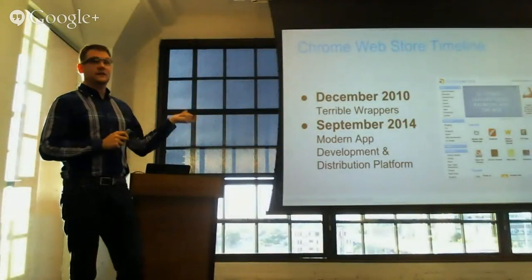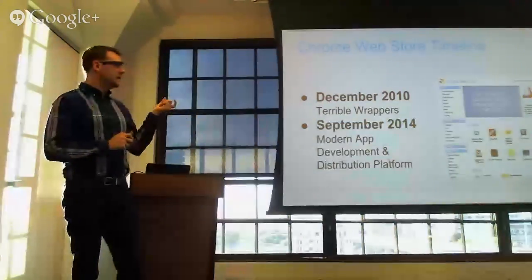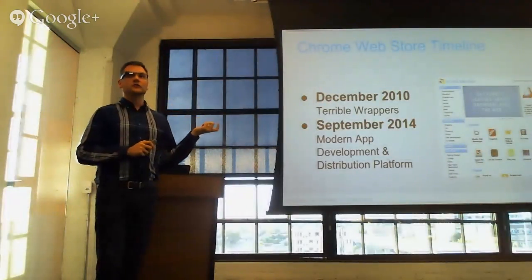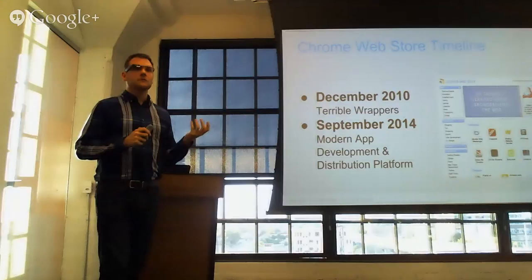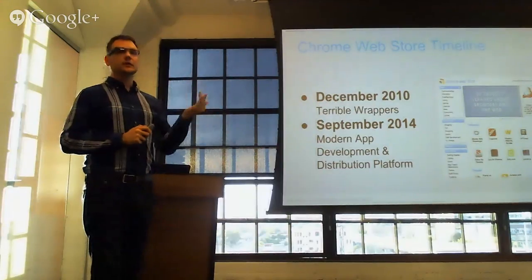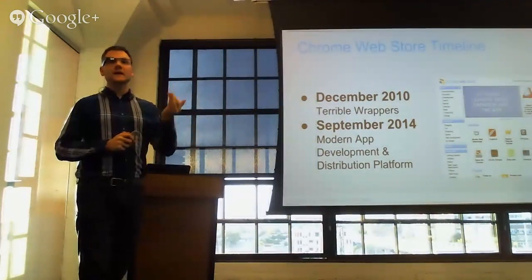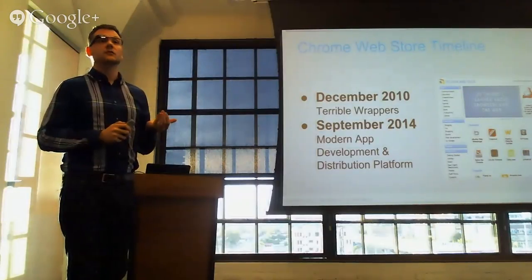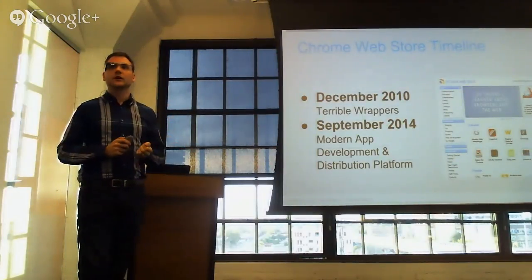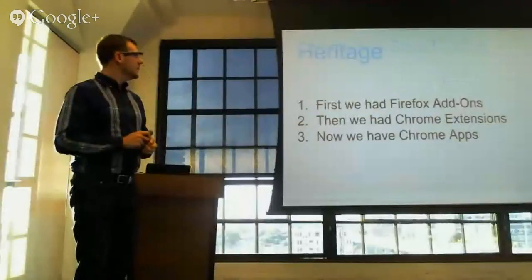But if you look at it as of September 2014, it really is a modern app development and distribution platform. You can build an application, sell it, charge for it, monetize it, distribute it, and maintain it, and people rely on these things more and more, especially with the Google Apps integration and add-ons and those things.